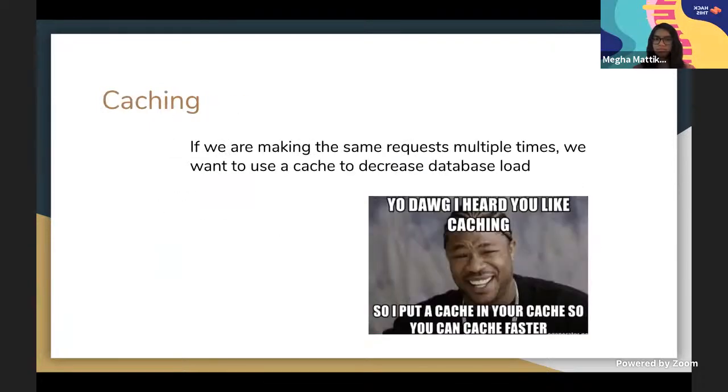But basically what you can do is, say in memory, if you're making a database request and you get the result and you say, hey, for user one, this is my response, you can cache that in memory and say, hey, store this. And the next time you make that same database request, use that in-memory cache to say, hey, I've already fetched this. I don't need to do it again.